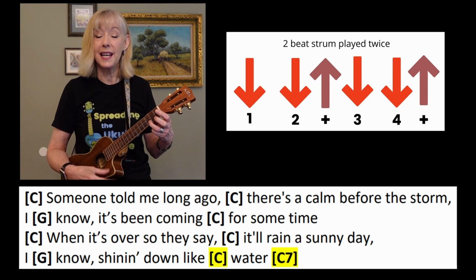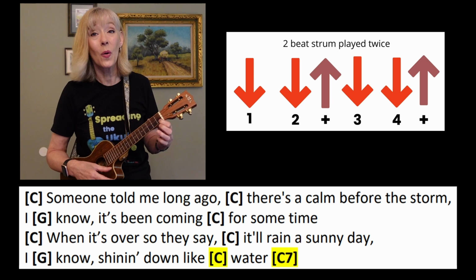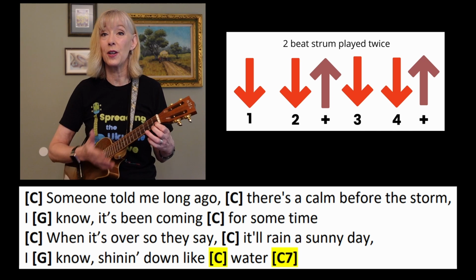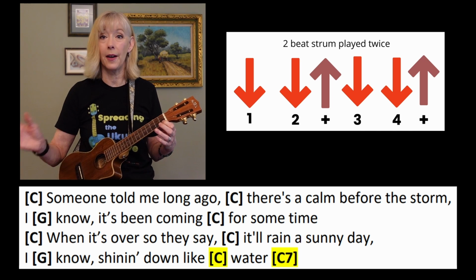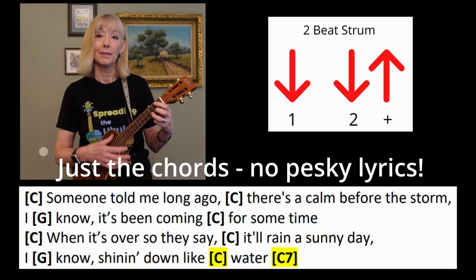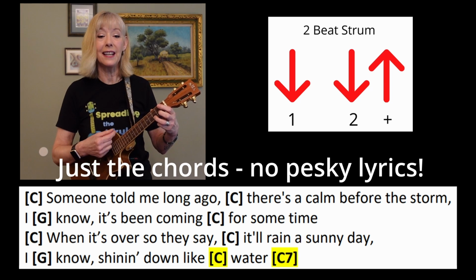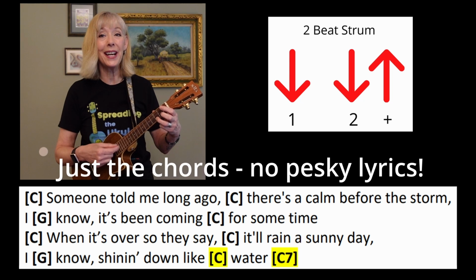So the C and C7 only get 4 beats instead of 8. Let's just practice it together. No pesky lyrics. Let's just kind of count out the strumming. 1, 2, here we go. C, 2 and 3 and 4.